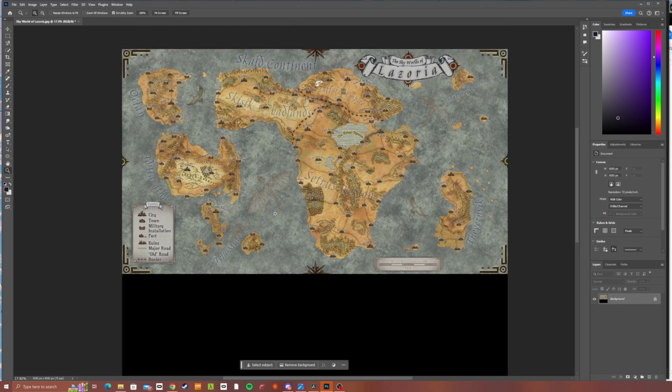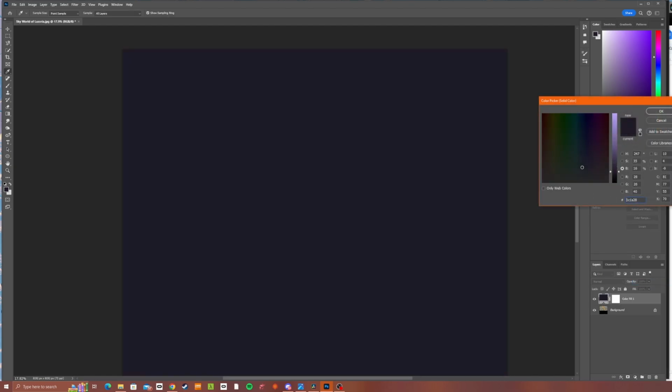So I find it easiest to make use of layers here. Remember, with the Heightmap, we want basically a dark color for the lower altitude areas and a lighter color for the higher altitude areas. And because we can rescale once we're in Gaea, I'm going to create a solid color layer.